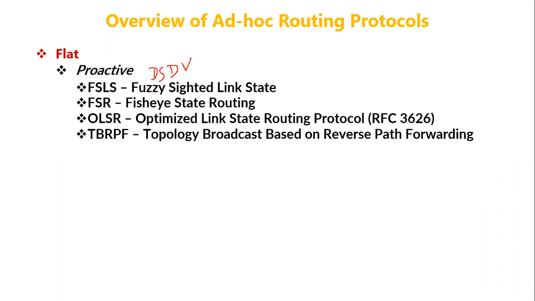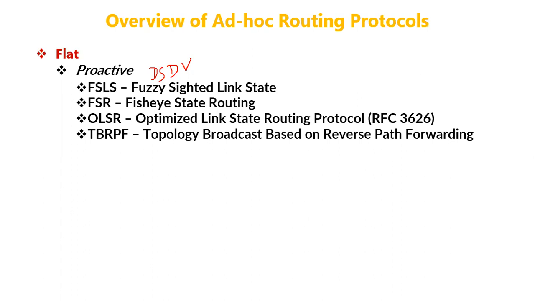Link state algorithms normally flood the information about neighbors periodically. In mobile ad hoc networks, this method exhibits several drawbacks, because in a mobile ad hoc network, you cannot flood the network with the information about the neighbors even when there is no data communication, because then the network is not used efficiently, and also the battery of the devices will get discharged quickly. So this is the drawback with this approach.